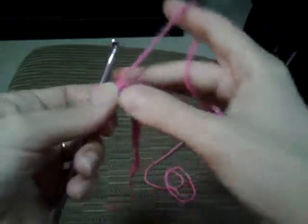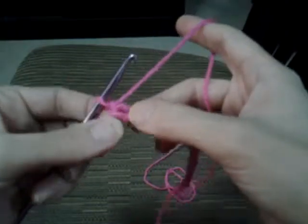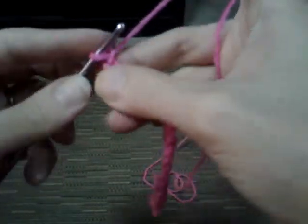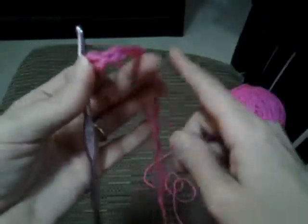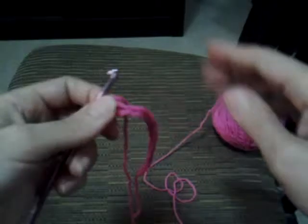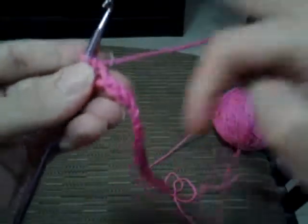One stitch that I will show you to start with, it's easy, that you'll use a lot, is called single crochet. So you have single crochet, double crochet, triple crochet, etc. Single crochet is one that you'll use very often.